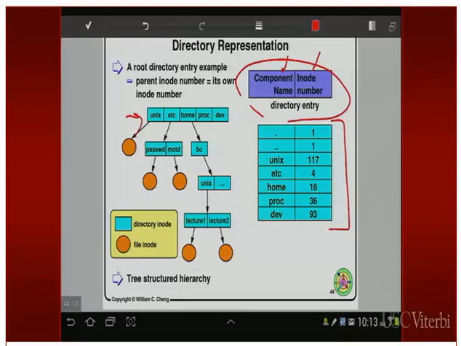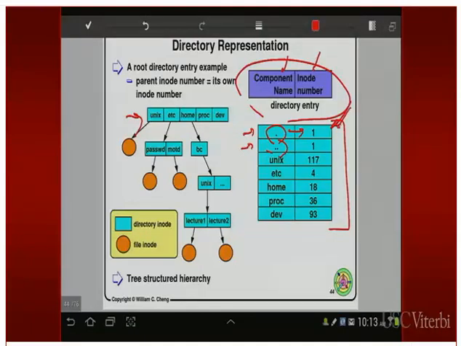But in any kind of directory, there are actually 2 extra entries. One is called dot. The other one is called dot dot. Dot maps to an inode number, that is this directory itself, so there's a self-reference in an inode.